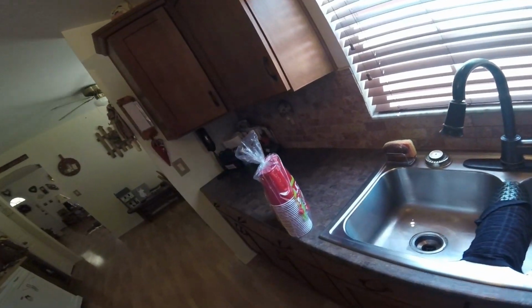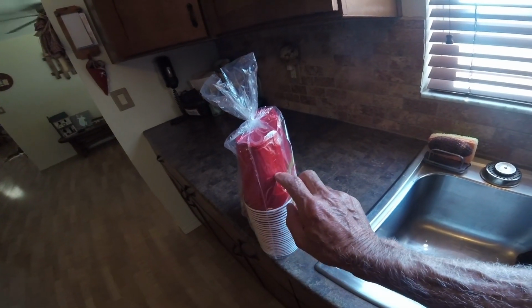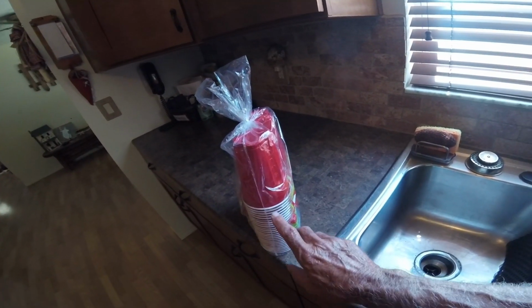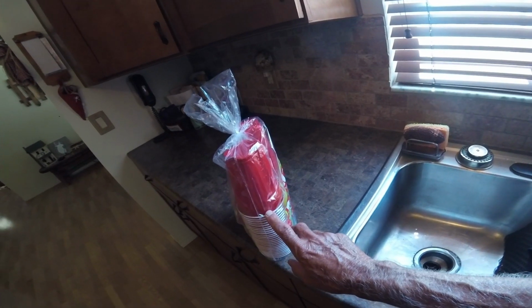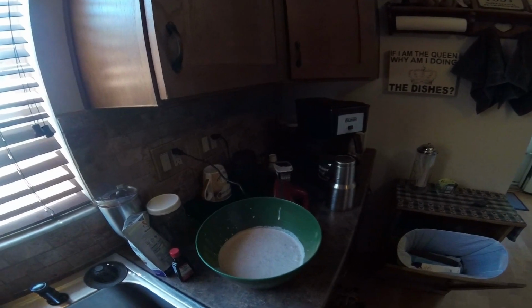Now what I'll do, as a little treat, I'll put about that much in each one of these Solo cups. And what I think I'll do, just to make it easier, I'll take a piece of tin foil and put it over the lid and set it in the freezer. And that's it, guys. Thanks so much for coming by my base camp and making this ice cream. It's not going to jack your blood sugar. No, it's not. It's healthy fats. It's a great treat.